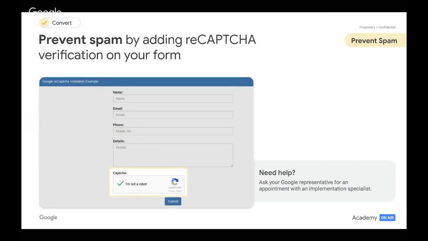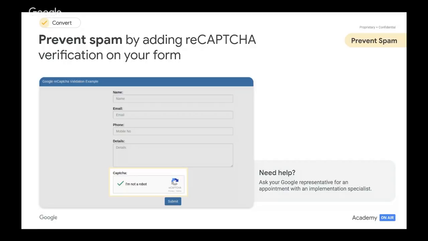So let's look at how we can prevent spam on your web-based form and on your website. And this is using, again, another tried and tested solution, which is reCAPTCHA. reCAPTCHA has actually come a long way from its early days of trying to figure out and solve different puzzles on an advertiser's website, or any brand's website, I should say. So we now have various versions of reCAPTCHA. The version that you're going to see here is what is called reCAPTCHA version 2.